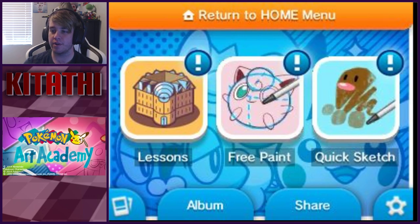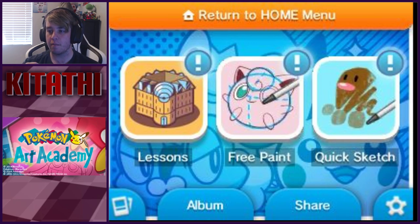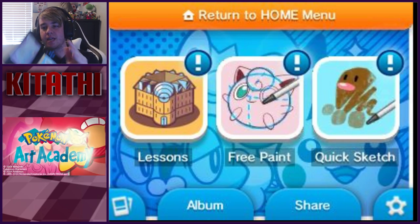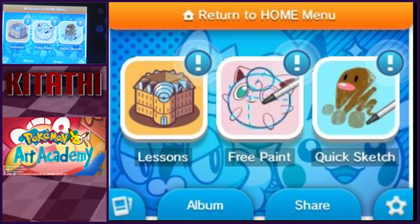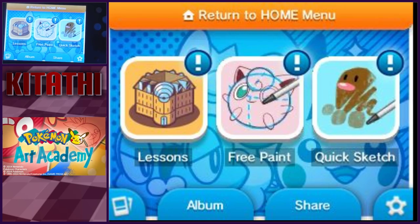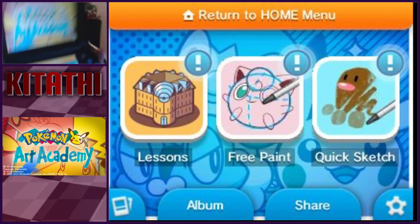As you can tell, this top screen definitely is a lot crisper than, say, the bottom screen. And it seems like it's going a little bit slow around here. Not bad, okay. Let me do a side-by-side comparison once again. Here's the bottom screen, and you can tell the other side is a little bit more lag-filled. But other than that, it's pretty good.